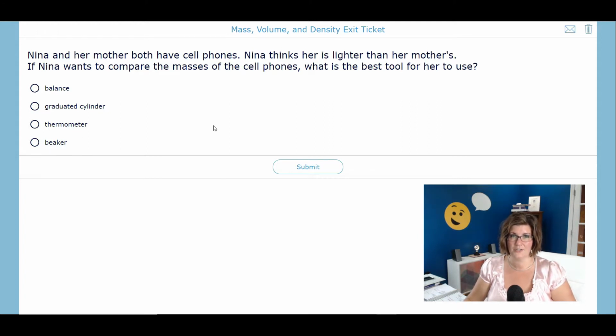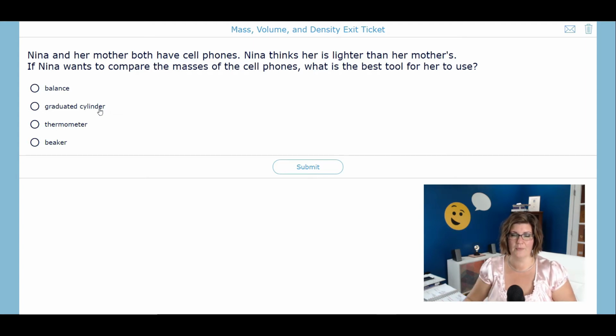Now, if you didn't interact with this live session or the recording or do the note taker, perhaps this is a bit confusing because obviously in cyber school we don't use a lot of these tools, and some of them are intuitive. You know what a thermometer does, I assume. Everybody does. But a graduated cylinder is a very specific type of glassware used in a chemical lab. It measures volume. And you used it in this example. Some of you might have used it. There was also an option to use a volumetric cylinder, I believe, a volumetric flask.